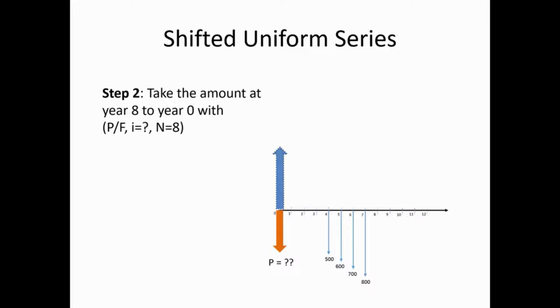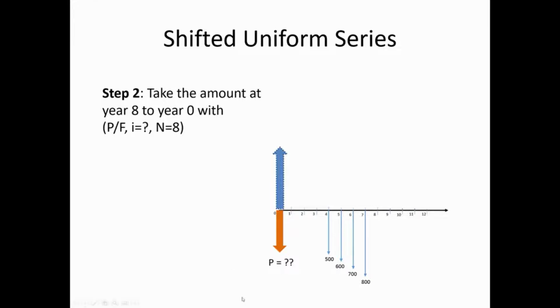So any questions so far about how we moved that annual series in a couple of steps to the real present? So now, what do we have down here below the cash flow diagram axis? These are outflows, and it looks like we have both an annual series and also a gradient. So we're going to need to move both the gradient and the annual series to time 0. Think about what the strategy would be. The annual series is going to go first to year 3, and then from 3 to 0. And the same thing is going to be true for the gradient.